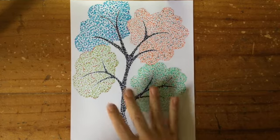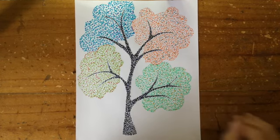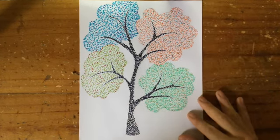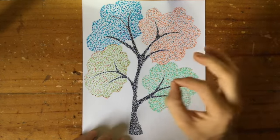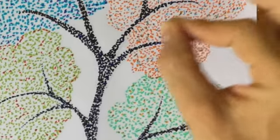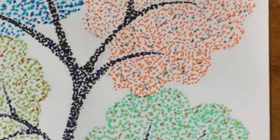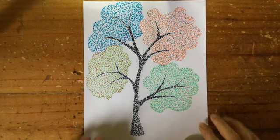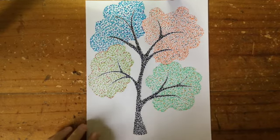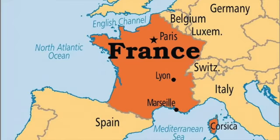It's time for art, and here's the picture that I'm going to be showing you how to make this week. As you can see, we're using colour markers and we're doing lots and lots of little dots. This technique of making a picture with dots was invented more than 100 years ago in Paris, in France.